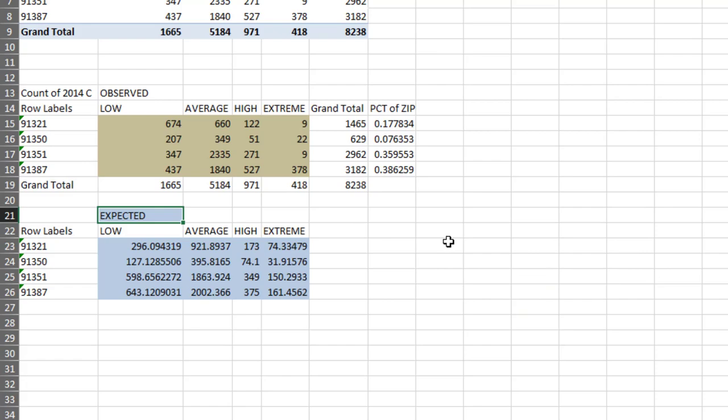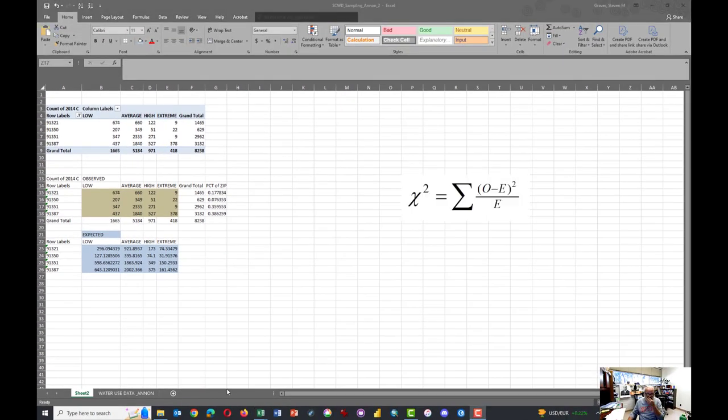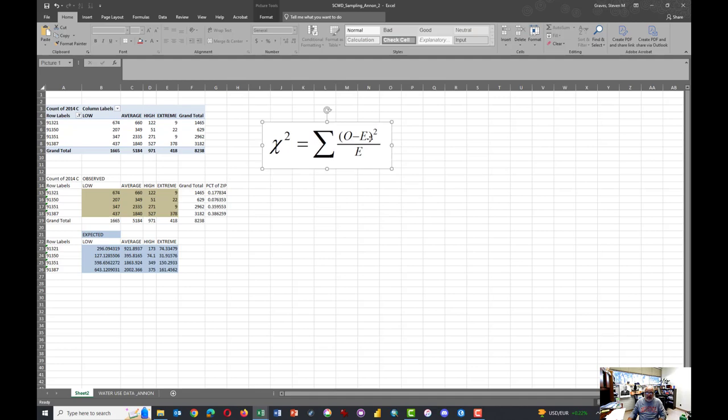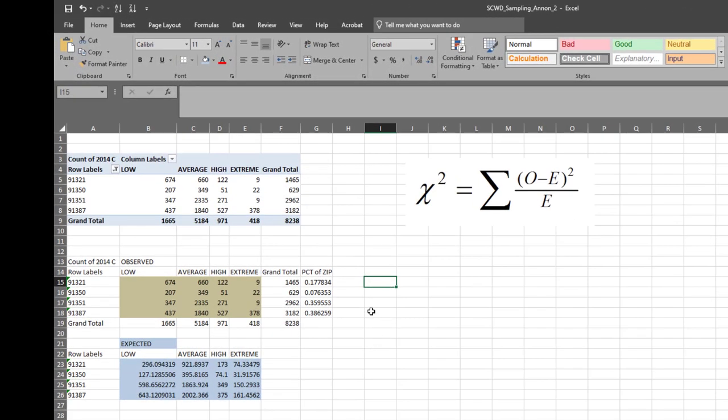In order to calculate the chi-square test, we need to engage the formula that has magically appeared on the screen. Chi-square is equal to the sum of observed minus expected squared divided by expected. So let's go ahead and do that. Here's our observed. We can type an equal sign, open parentheses, there's observed minus expected, and we want to square that.